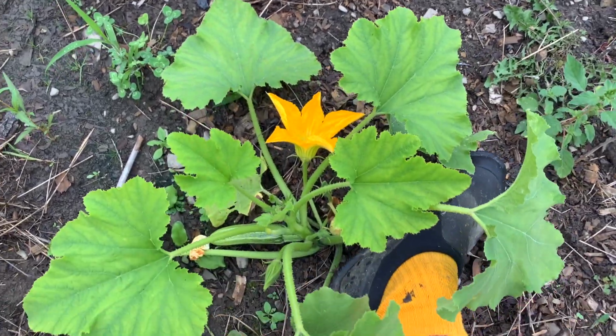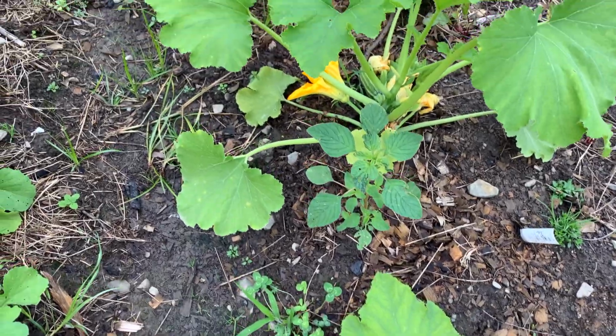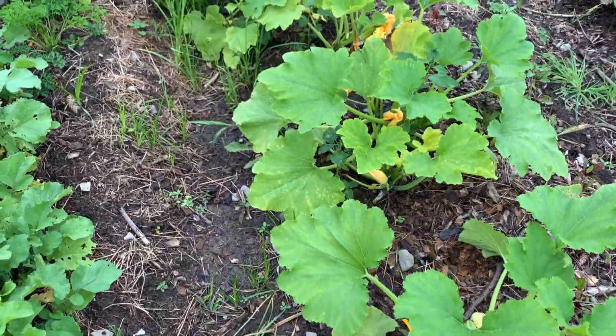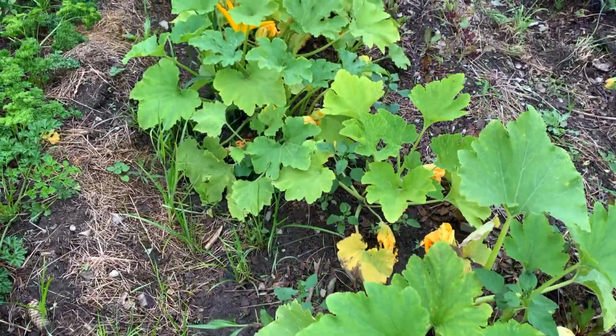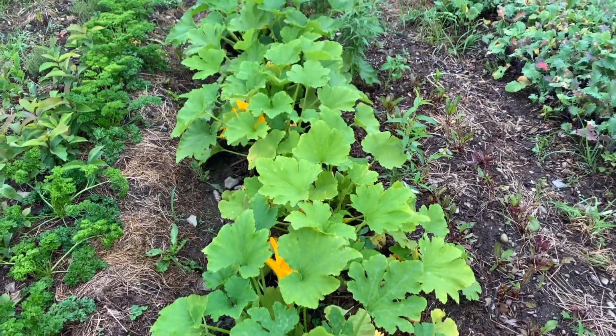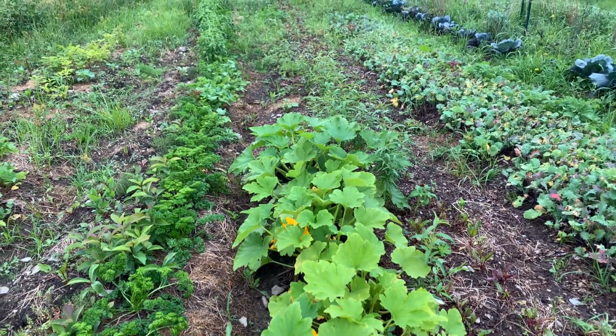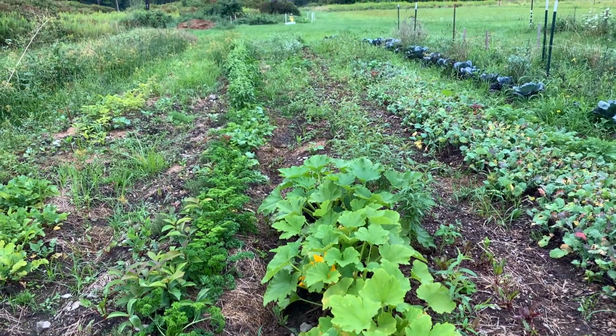Hey, I like it. My sock matches that flower almost perfectly. Even just for the flowers, this is worthwhile, but the fact that we're getting a pretty solid yield of summer squash as a follow-up to garlic, and then these will melt with first frost and we can follow them with cuttings or some sort of perennial nursery stuff. Really neat additional trick for the toolkit.